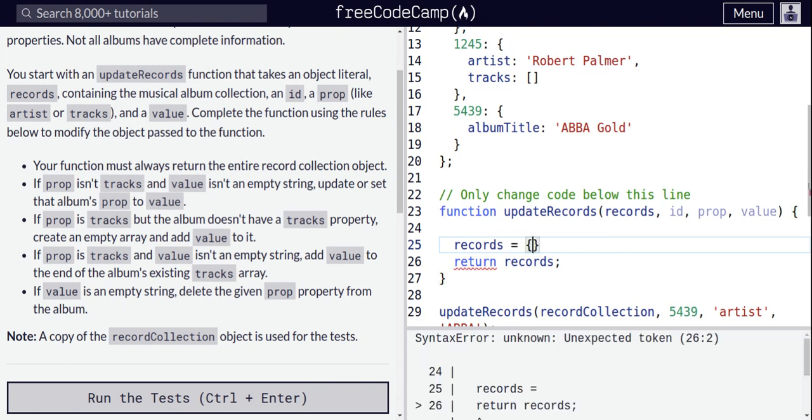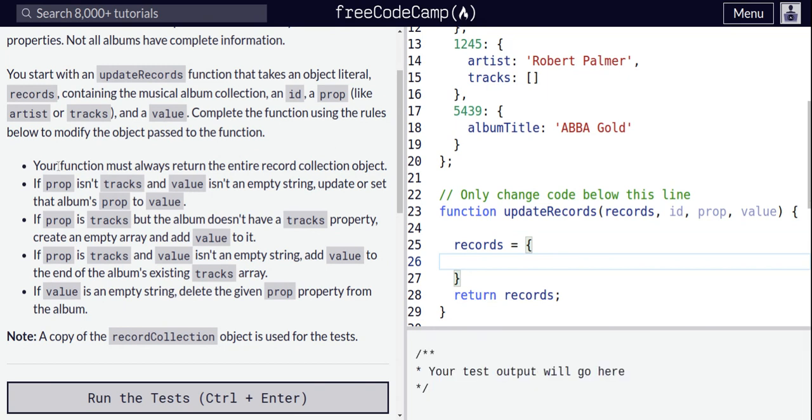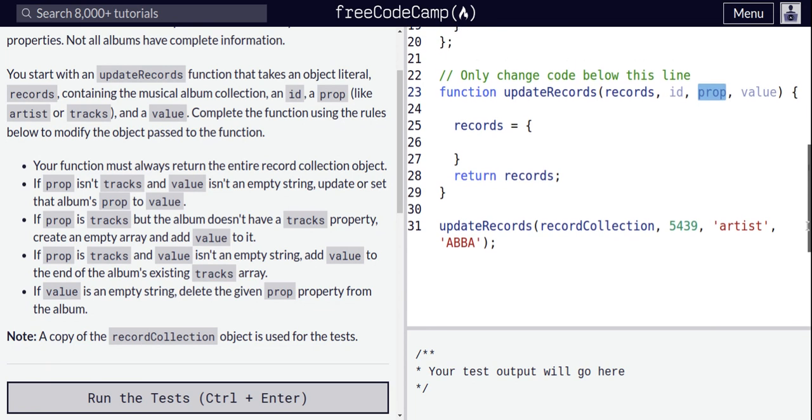Right. So a function must always return the entire record collection. If prop isn't, okay, prop is one of the parameters here actually.